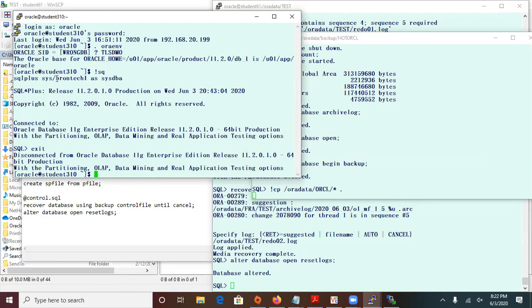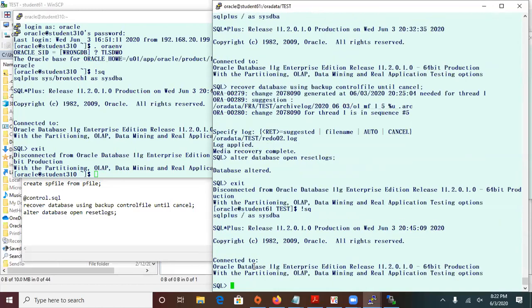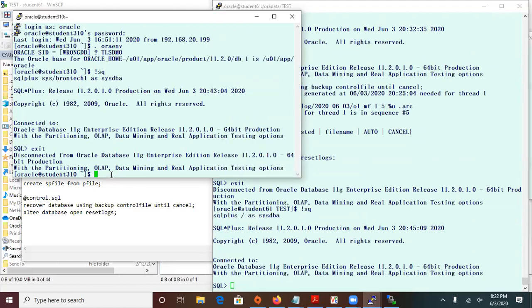You see, here it says SQL plus C slash Brontek 1, right? Yes, that's the only way to connect. In her case, I do the same. Here it says SQL plus slash as SYSDBA. Exactly, I can't connect like that. Slash as SYSDBA is for SYS. You know that, right? Slash means that the user in the password file, and the password in the password file, is the one connecting.